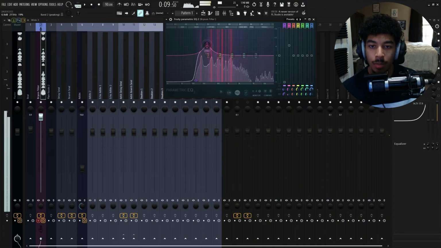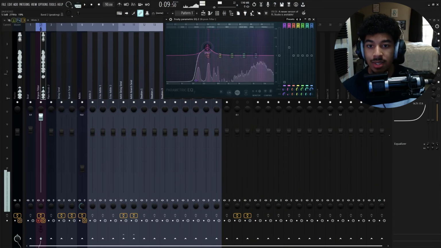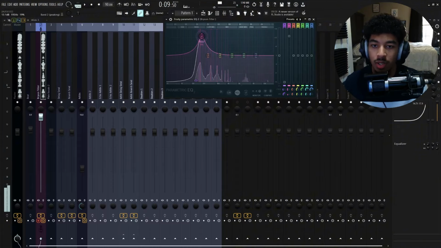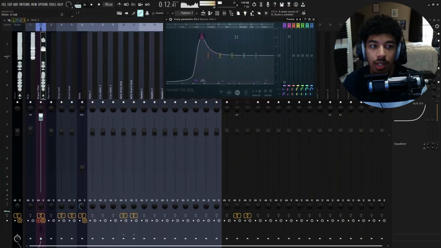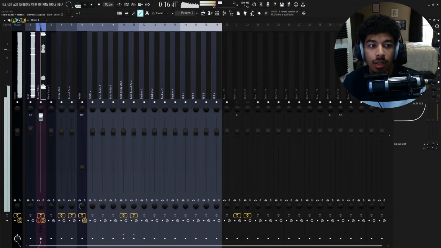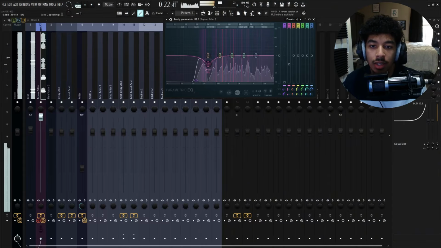So what I'm doing is I'm starting from the low end area, which is the bass. You know what bass is if you listen to music. So we go up a little bit, boom, boom, boom. Let's play with the beat. Make sure to put the key, bro.